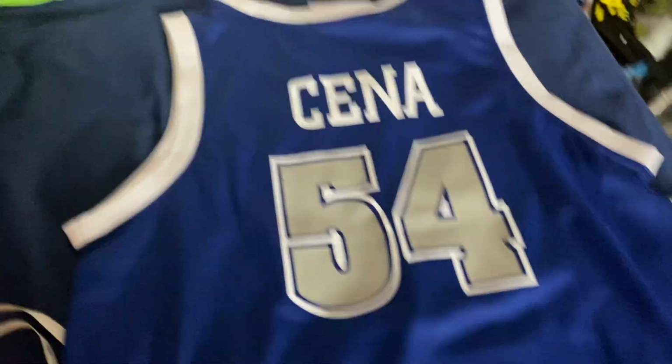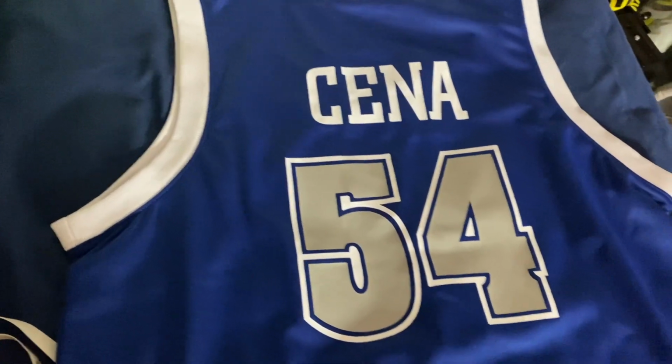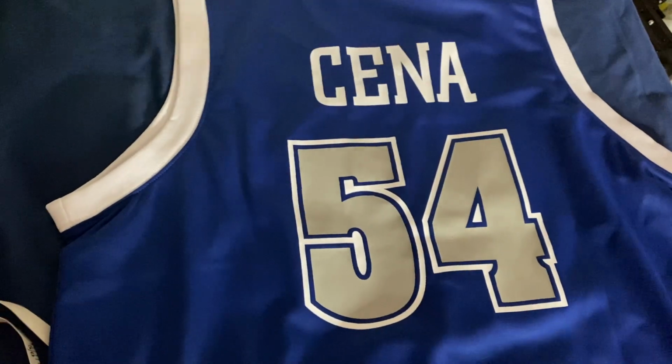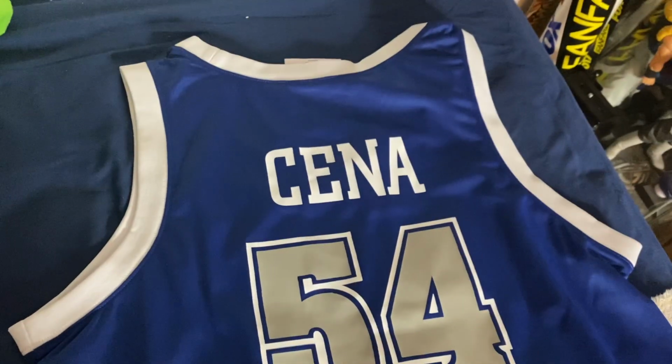So yeah, guys, that's pretty much my quick little review slash rant on this jersey. Let me know what you think. Let me know if you bought this jersey from Chalkline, and if you agree with me on the sizing issues and whatnot.